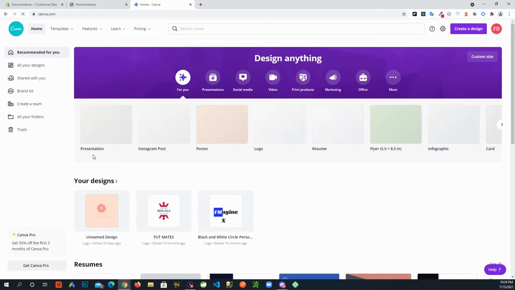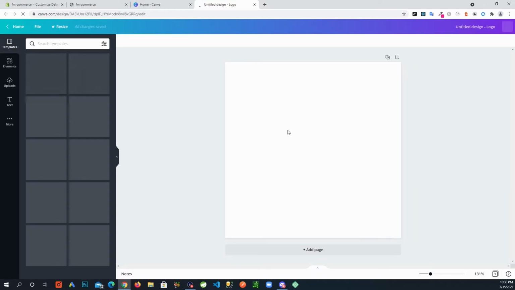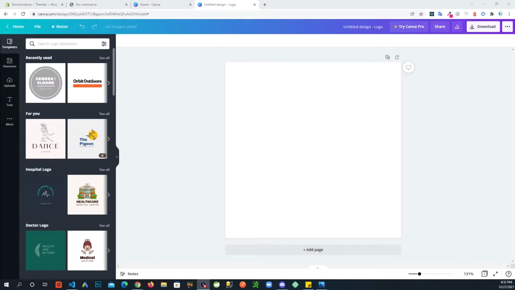I'm not sure if you guys are familiar with canva.com. I have a free account, a lot of stuff you can just get free, and then there's some other stuff that you'll have to pay for. I'm already logged in. You will see right here it says logo. I'm going to go into the logo category, and you will land on this page, and in here you can look at the logos.